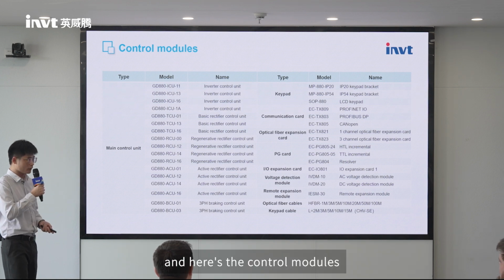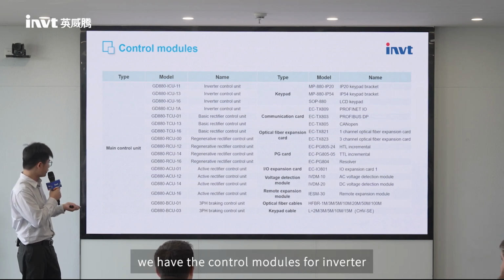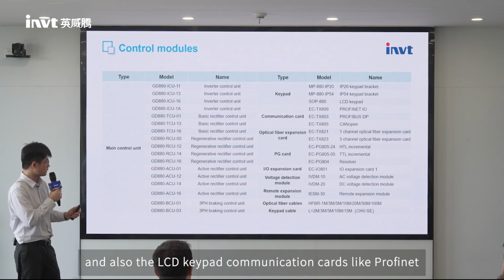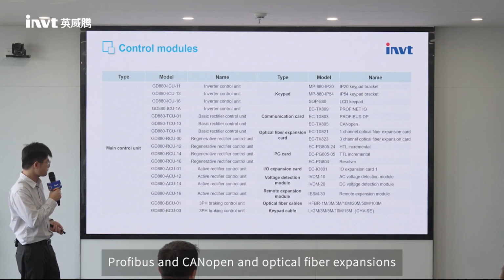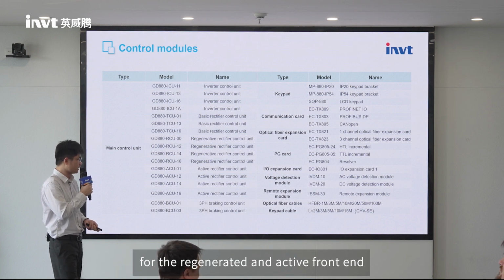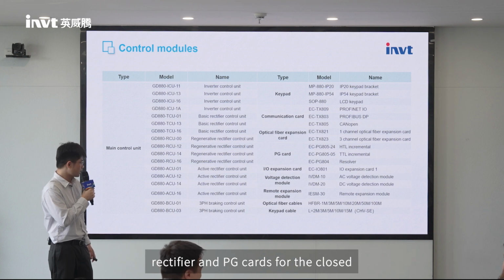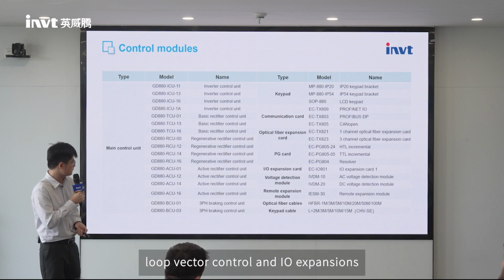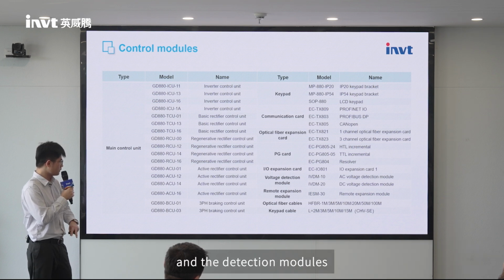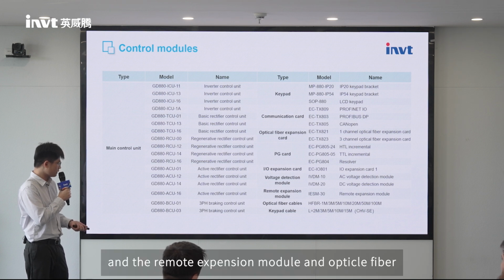And here are the control modules. We have the control modules for the inverter and the control modules for the rectifier, and also the LCD keypad, communication cards like Profinet, Profibus, and CANopen, and optical fiber expansions for the regenerative and active front end rectifier, and PG cards for closed loop vector control, and I/O expansions, and the detection modules, and the remote expansion module, and optical fiber.